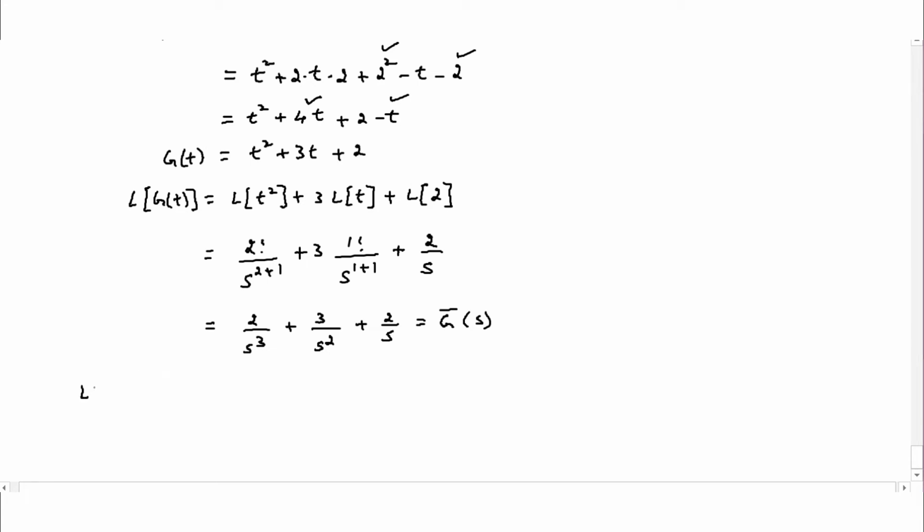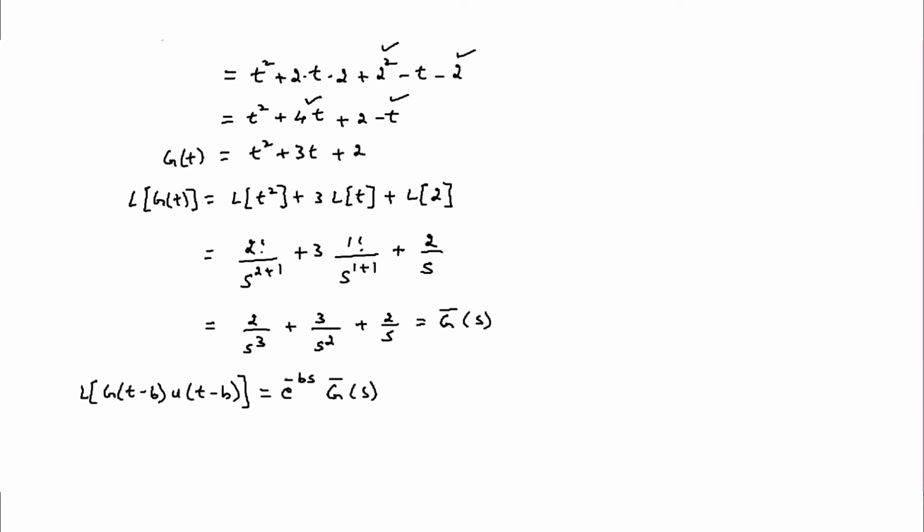you have Laplace transform of g of t minus b into u of t minus b, because the second interval is b, therefore I am taking b over here. It is e power of minus bs into g bar of s. The actual formula is e power of minus as into f bar of s, because the interval I have taken b and instead of f I have taken g. So this will be your formula.